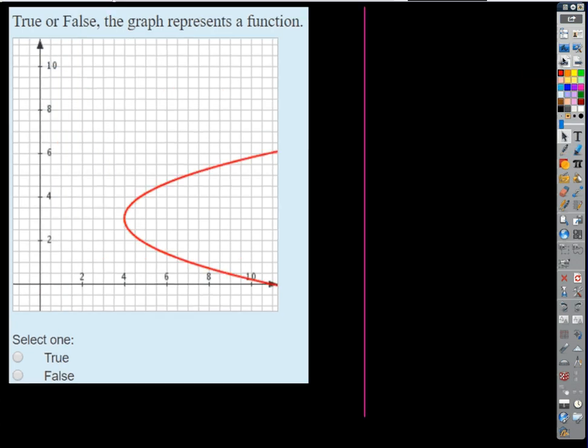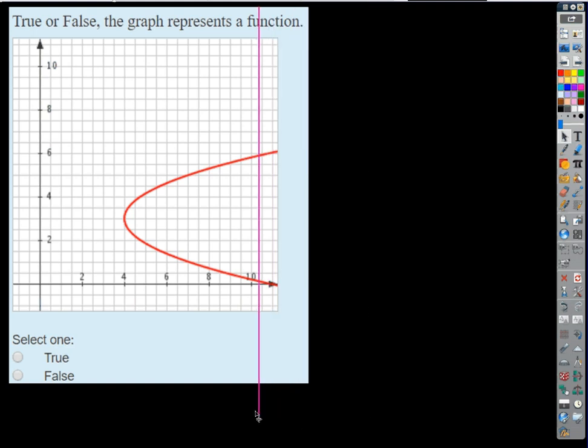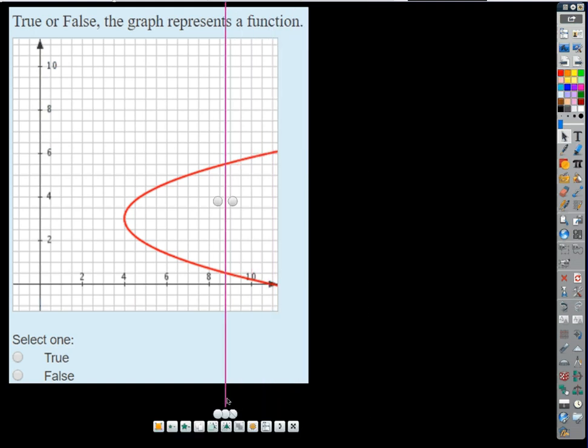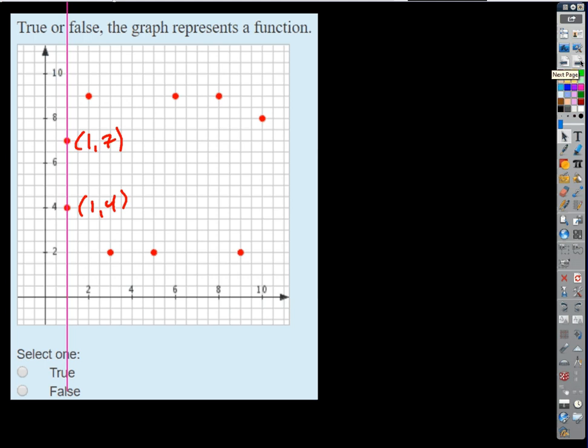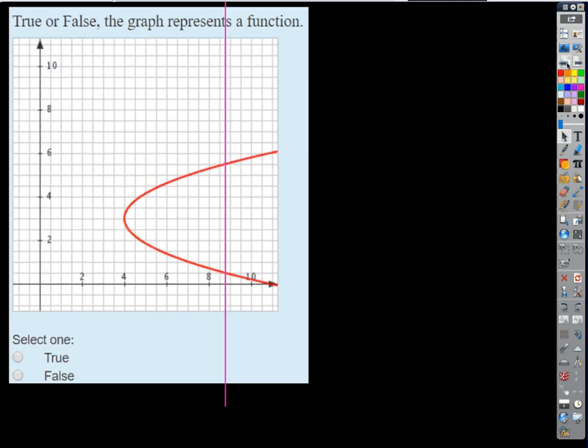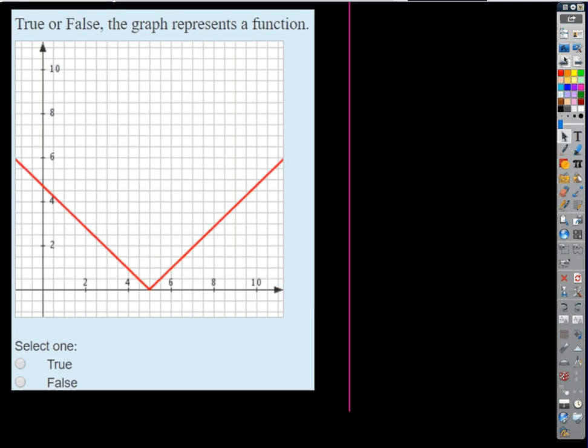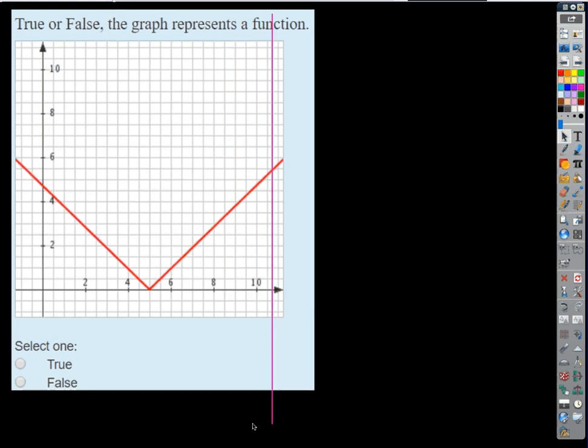How about that one? Oh, I hate this. There's an infinite number of places where it fails it. Like there's an example of one, right? I get 2 places where the vertical line intersects the graph, so it's not a function, right? Now see the difference here? This is a continuous graph compared to a discrete graph, right? A discrete graph has only a finite number of points. It takes an infinite number of points to draw that graph. Okay? That's not a function because it fails the vertical line test. How about that one? Yeah, we're fine, right? The vertical line only ever intersects that graph in one place at a time, and so that is a function.